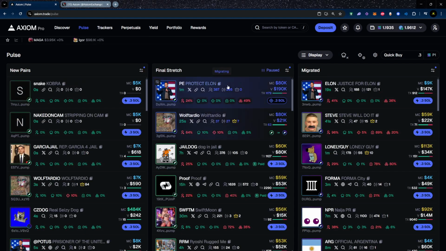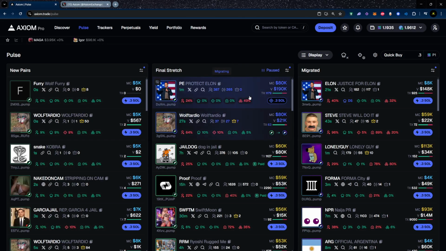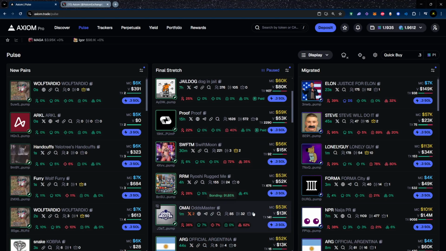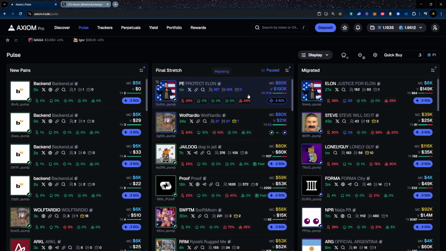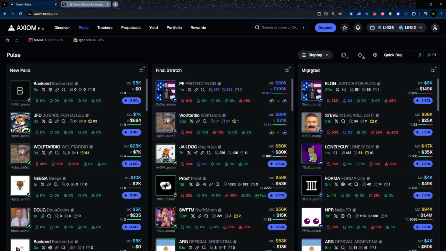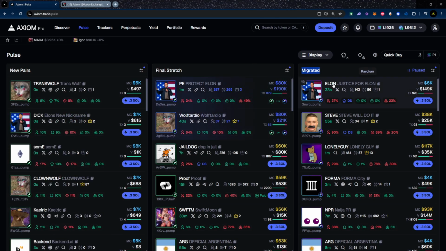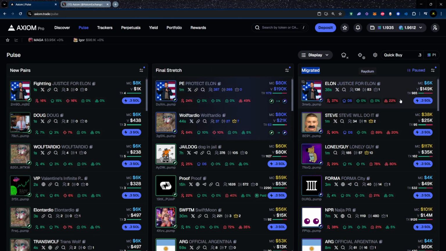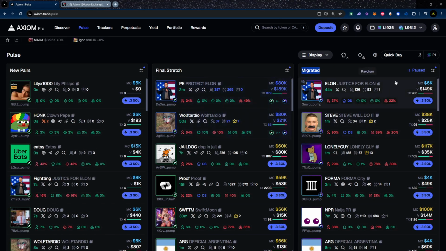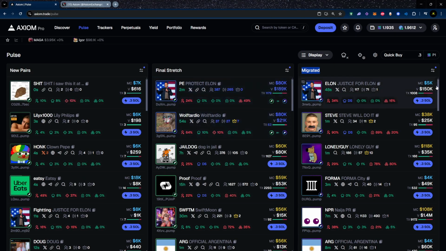So going back to Pulse, this is where you keep an eye on which tokens are going to migrate and which ones to maybe watch, for example. And then on the right side, the third one is the migrated. These are the tokens that went through the migration, and now you usually would see coins at a higher market cap, but then you see some go downwards because they weren't a legit coin to begin with, or they just didn't perform well.